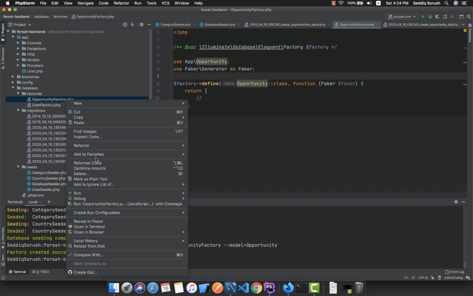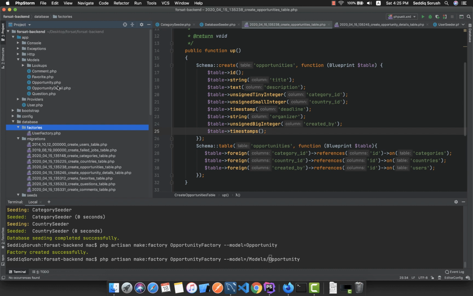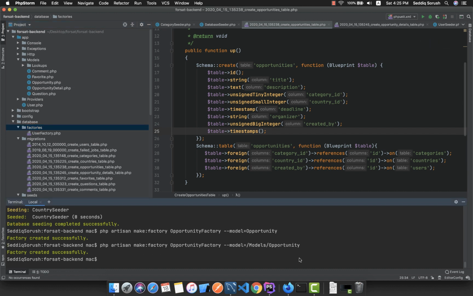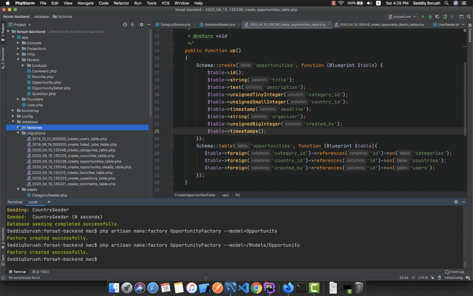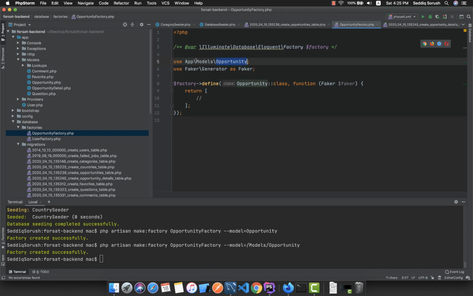So let me delete it, and what we want is the Opportunity inside the models. Basically it is here inside the models. So right now if I hit enter and open the factories, you can see that we have the OpportunityFactory and it is already here.